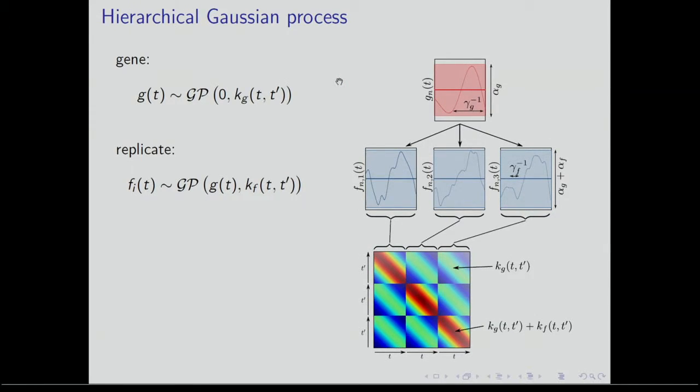So instead of that, what you can do is try and model the batch variance. And we use an additive hierarchical model. So you have your mean behavior of the gene across all the batches. And then each of your batches is another Gaussian function with that mean behavior. So the mean of the Gaussian is added to by another random function which catches the within-batch behavior. So it's a very structured noise model, if you like, with temporal correlation. And then you get this covariance matrix here.